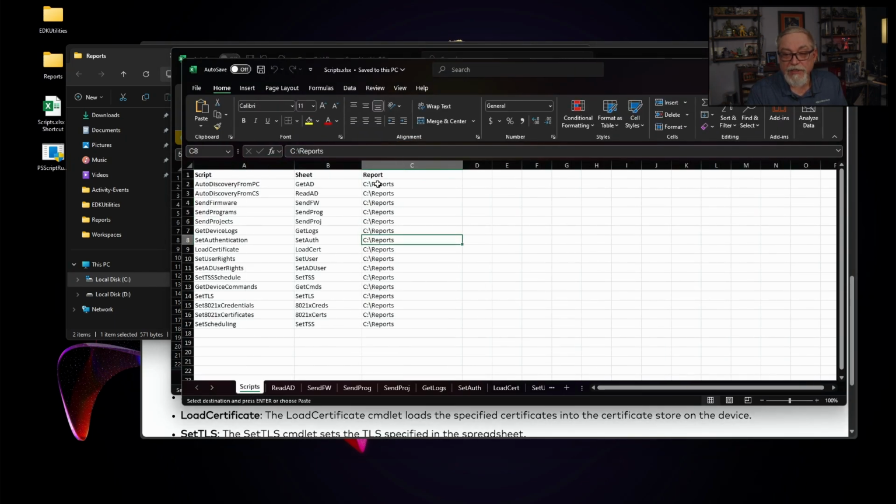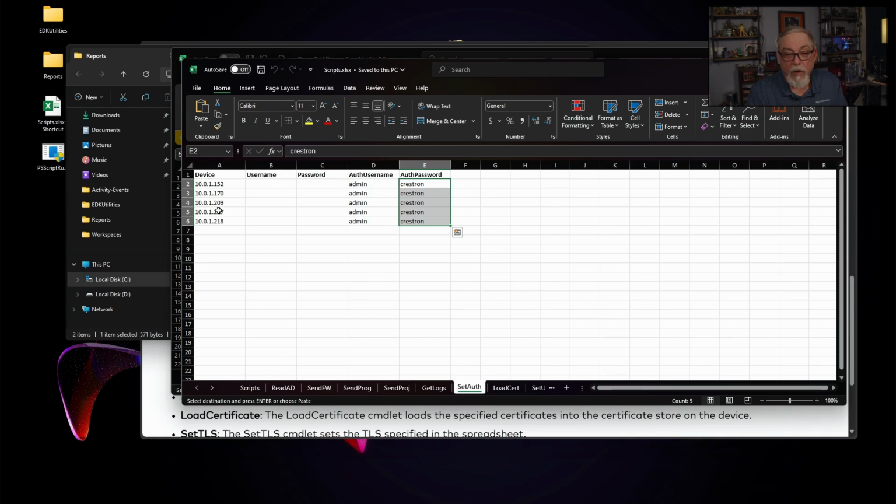First thing I want to do in configuration is make sure I'm pointing everything towards my reports directory so it knows where to put things, and you'll find that this first list matches everything that's in the script runner. When I look at what's in the script runner, set authentication, it says the sheet we use is set auth. So if I go here to set auth, where my IP addresses are already placed, I put in the auth username and password. Now, keep in mind that this is my first boot attempt, so I'm setting them. I don't require a username and password because I'm not using a rotation. Refer back to documentation for how that part works. We're just worried about doing that first login.